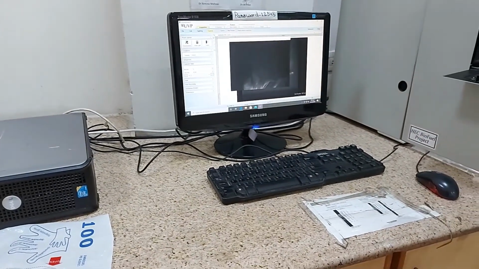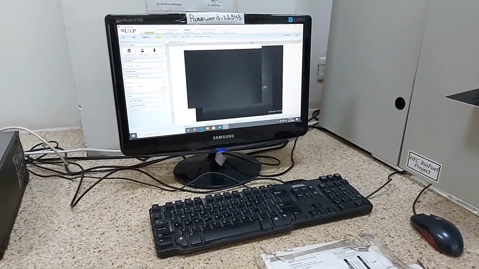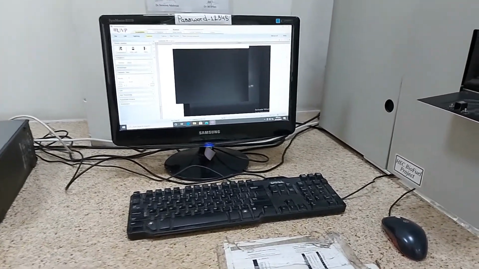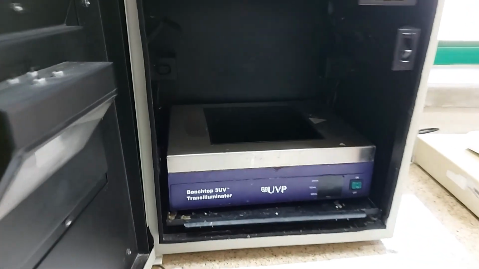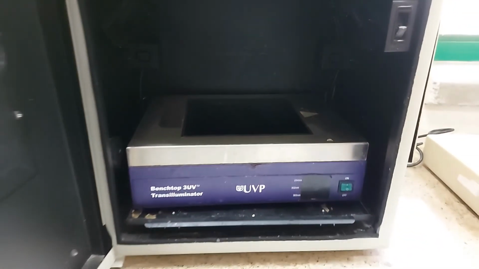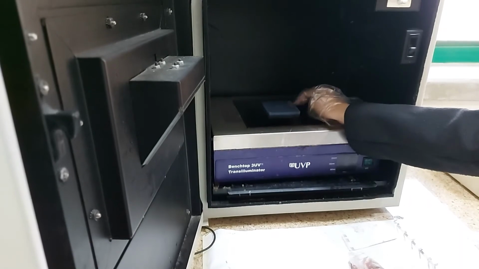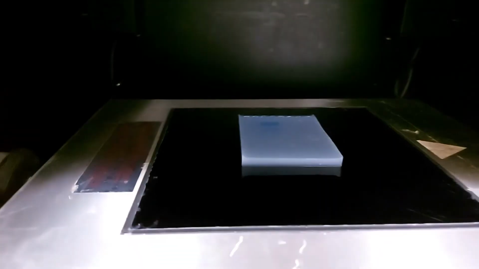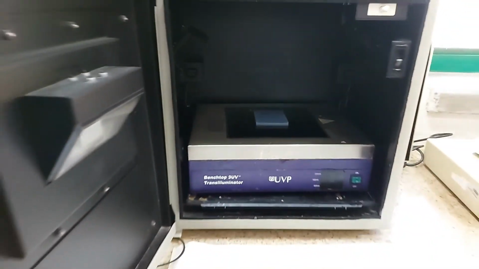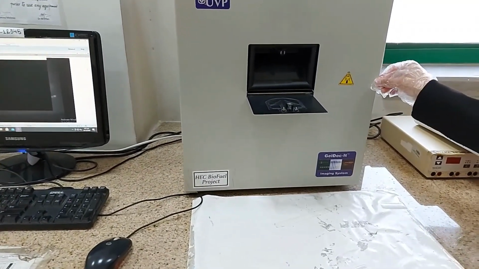So we are back for visualizing the gel on the UV documentation system, and this system might seem very familiar to you now. Can I see it inside? So we have a transilluminator here, which is used actually for placing the gel. So the gel goes there without the gel caster. It is placed on the transilluminator this way. And now the door will be closed, and we will see after illuminating with UV how it looks.